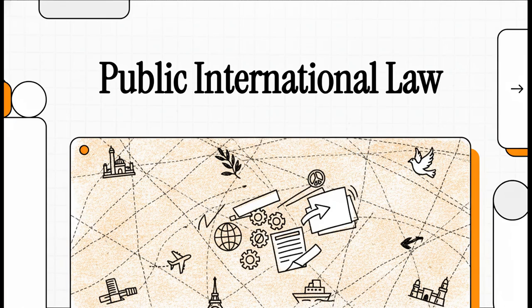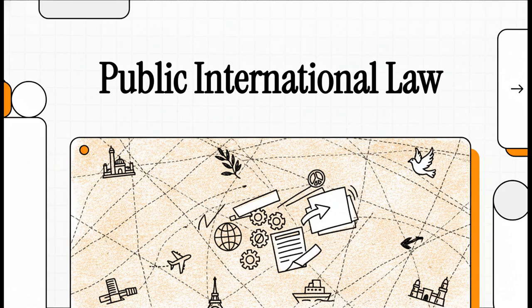Okay, so picture this. A world with almost 200 countries, right? Every single one with its own goals, its own culture, its own way of doing things. So what keeps the whole thing from just falling apart into total chaos? Well, the answer is this huge, mostly invisible set of rules that shapes everything from how we trade and travel to how we handle war and peace.